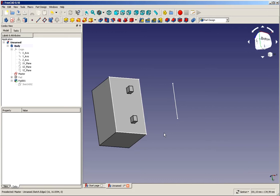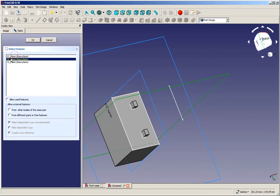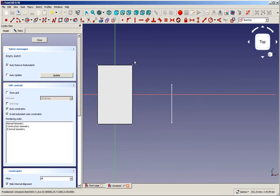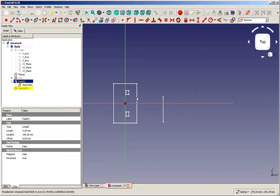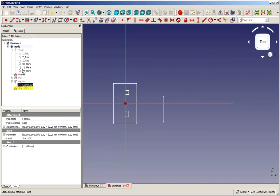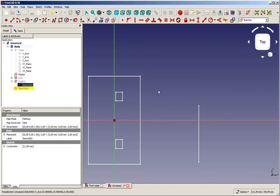We need to fix this block to the other part of the fixture. The next thing that I need is the fixing holes to get the whole block connected to the existing fixture. So how am I going to do this? I will create a new sketch, again XY plane. As we did before, we switch the feature invisible and we activate both the master sketch and the previous sketch, so we have references to what we've created before.